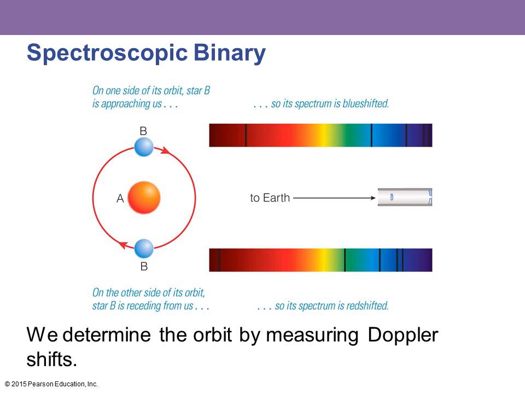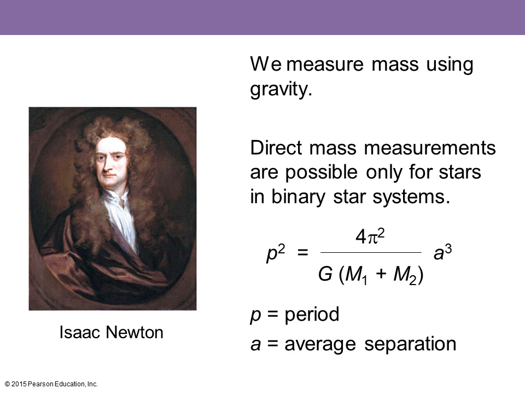A spectroscopic binary star is, again, a pair of stars, one orbiting the other, where we see a Doppler shift in the wavelengths of light. So as the star might be approaching us, we'll see a blue shift. Moving away from us, we see a red shift. So we can measure the mass by using gravity. That gravity is determined any one of those three ways. We don't have to worry about the mathematical formula, just understanding that the period of revolution and the separation between the two stars can be calculated, and by that we can actually measure the mass.